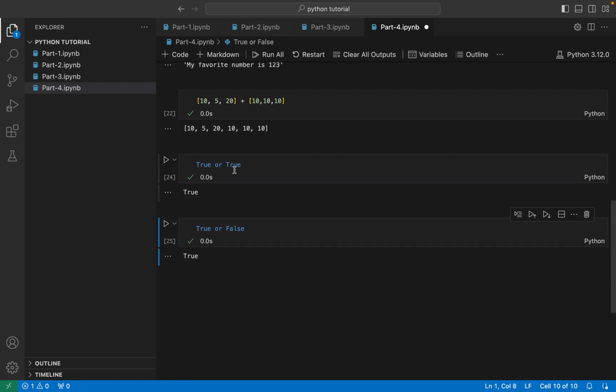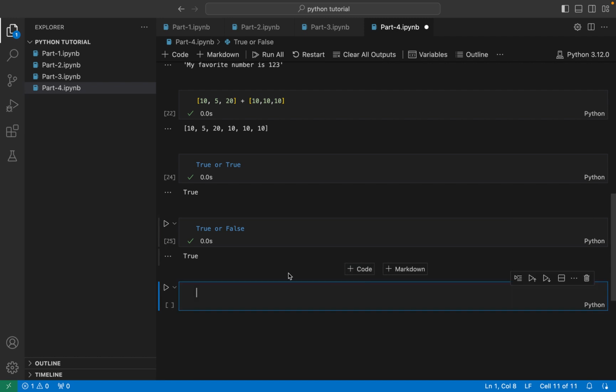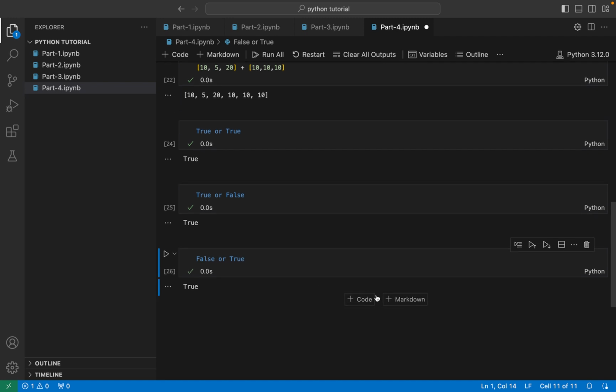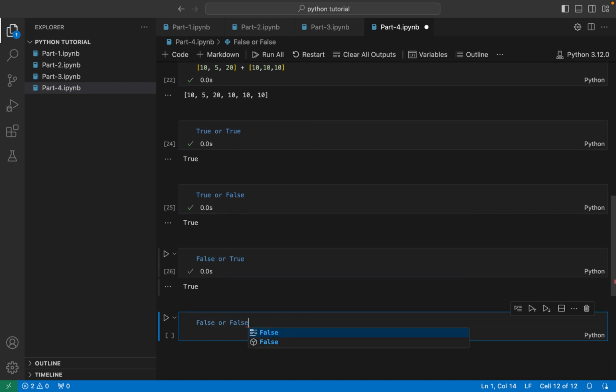So true or true will give me true. True or false will give me true. We'll go over why in a second. False or true will give me true. And finally, false or false will give me false.